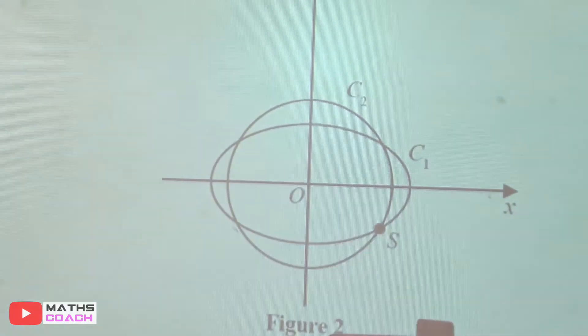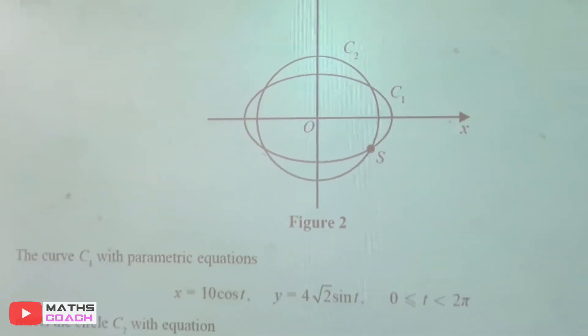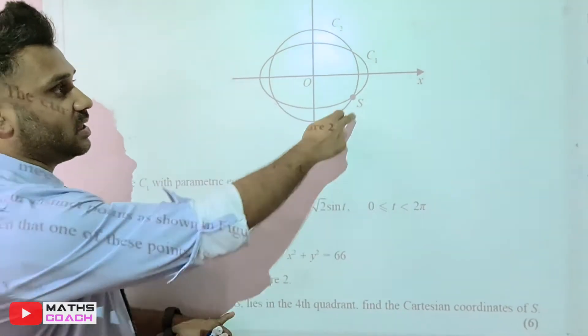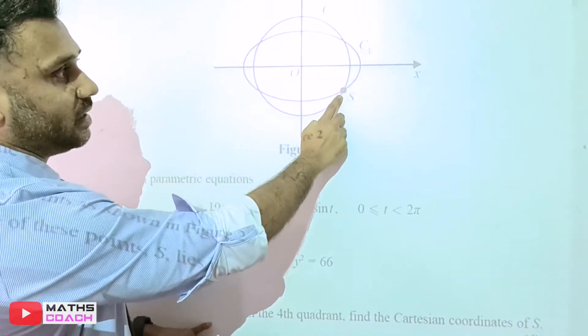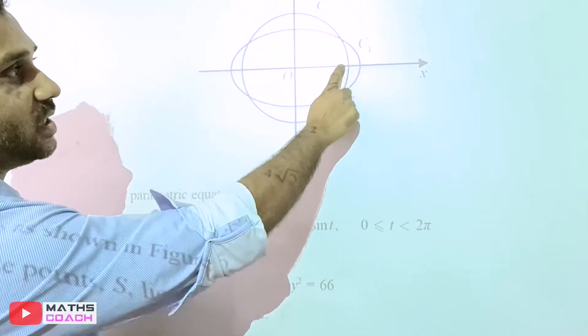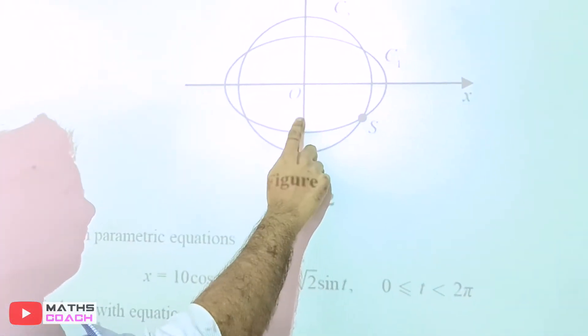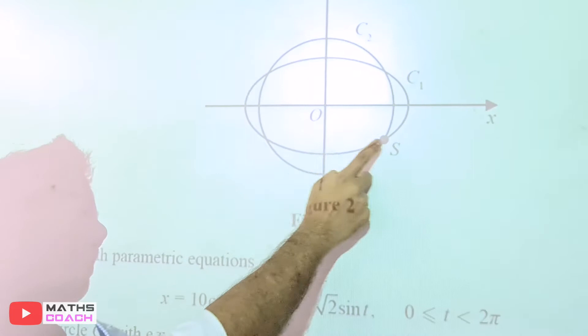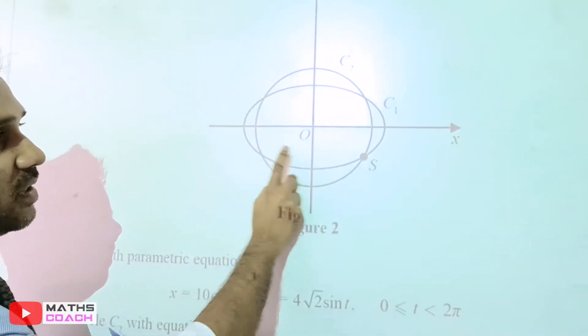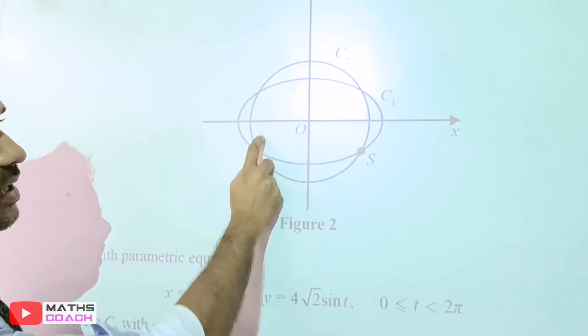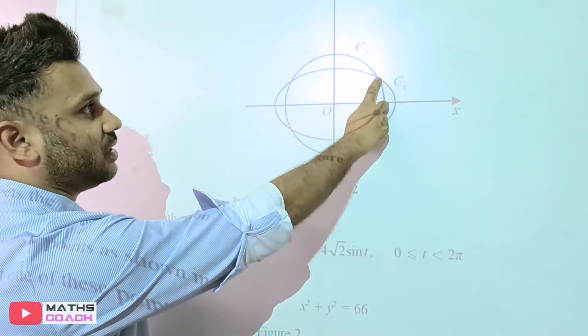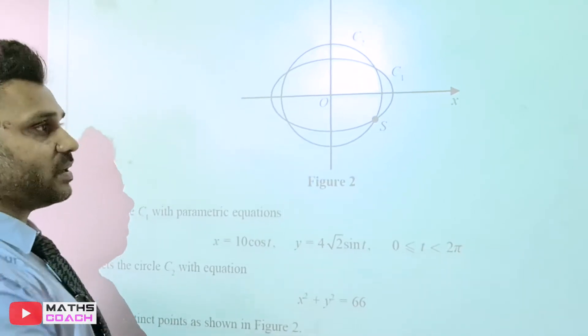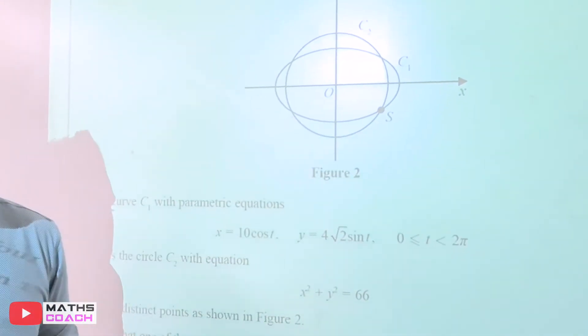We are asked to work out the coordinate of point S, which is in the fourth quadrant. If you look at point S, the x-coordinate is positive and the y-coordinate is negative. This point will have the same y-coordinate as S, but with a negative x-coordinate. Here x is negative and y is positive. Here both x and y are positive. But we are only asked to work out one coordinate.